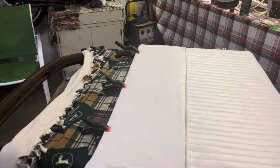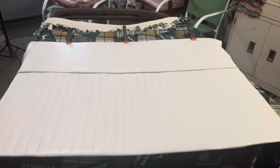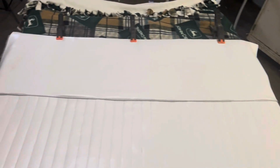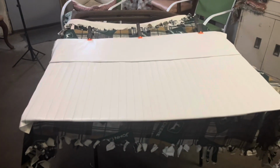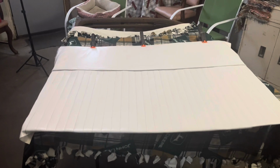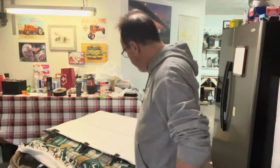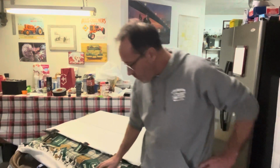That's what it's looking like, guys. Yeah, not too bad. I'm gonna keep stretching on it. Yeah, it's a lot of work. I don't know how many hours we spent with a sewing machine. Of course, we didn't really know how to use it.